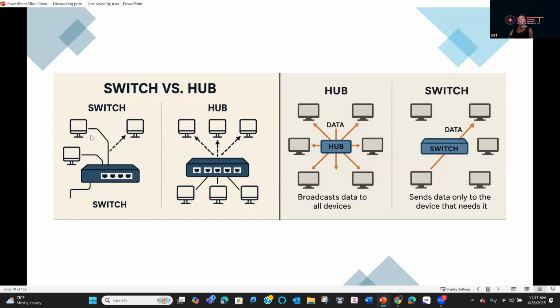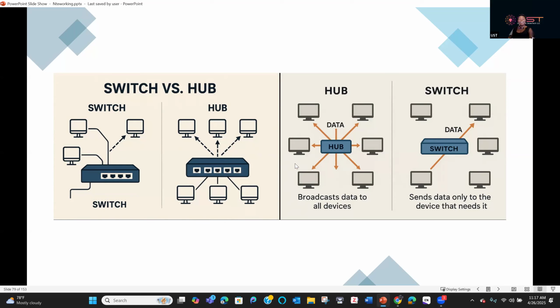If you look here, we have all the different devices connected to that switch. You'll see if that data is meant to be sent to this device, the switch is going to send it. But you do see that the hub doesn't know that. The hub is going to broadcast it to everyone. Likewise, we have the same picture on the right-hand side. Do you see the hub doesn't know that?